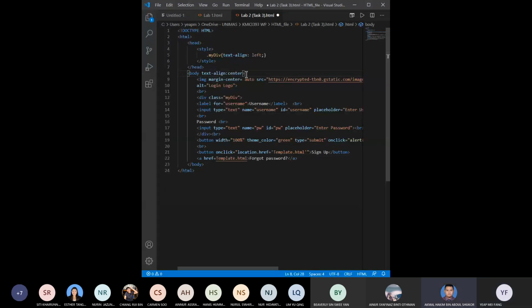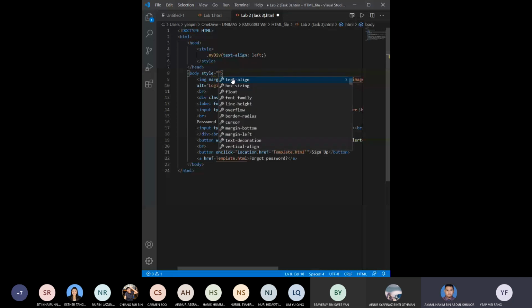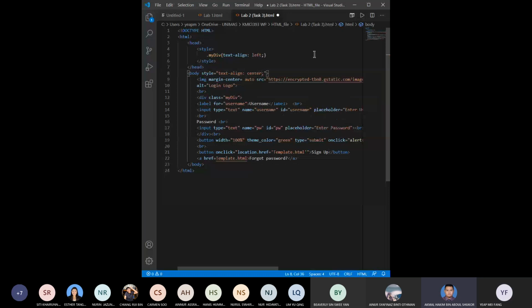No. The reason why it's not popping up is because when you want to style, you have to use the style term. Do you remember? I write style like this. Yeah. You see, there's a popping. Oh yeah. So you want the text align, it's already appear. So it's not in a proper format. Okay. So this one is not the one. Oh, okay. Yeah, it can.